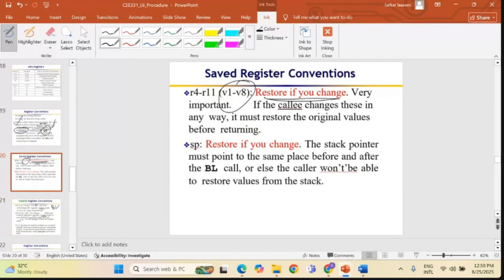For the variable registers, if there is any chance that the callee function would garble up the values in them, you would always want to store these values to the stack. Before returning, you would want to restore those values from the stack so that these variable registers contain the original, ungarbled values. Remember we discussed this.